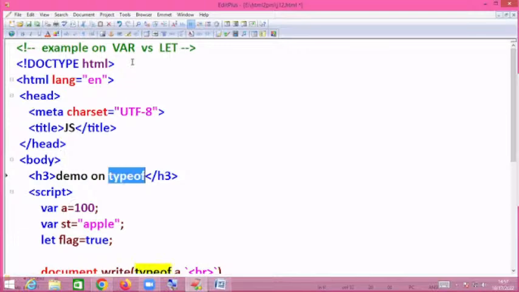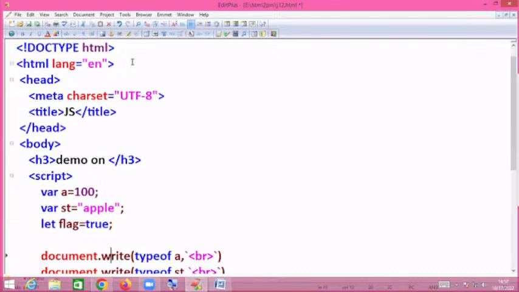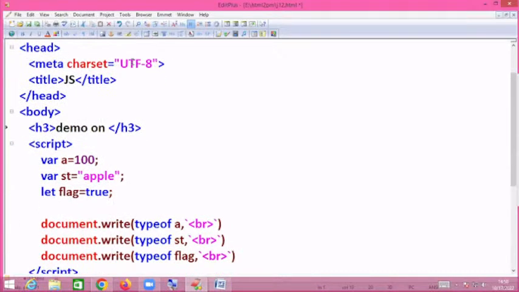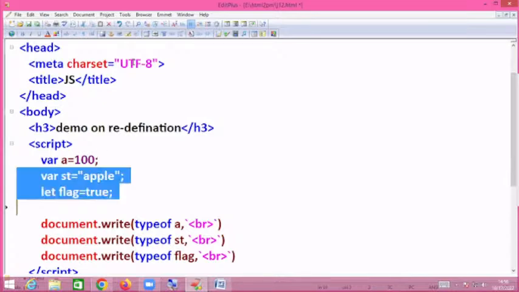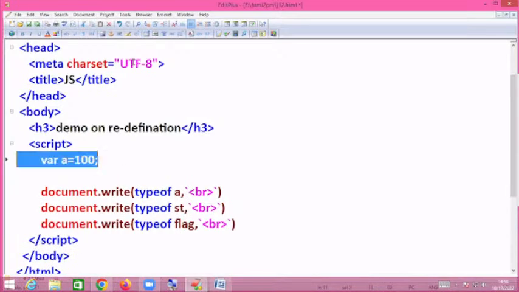The very first thing I'm showing is redeclaration. Redefinition or redeclaration, sir, anything we can call it. Now coming to here, is this line a declaration or redeclaration? Variable declaration. Why, sir?